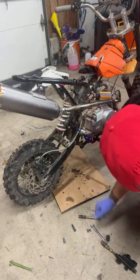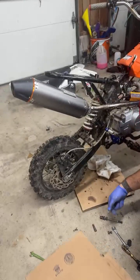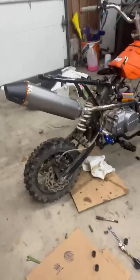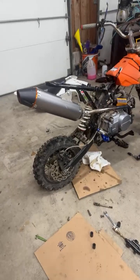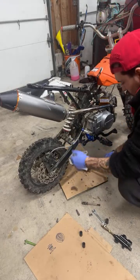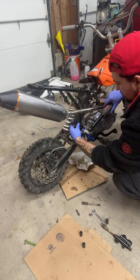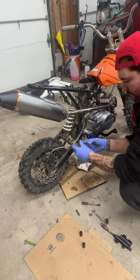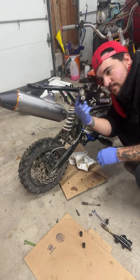So we're going to use this one for our fluid. Oh, you guys might not be able to see everything. Let me try and zoom out. My hands are super dirty. Ain't too bad. Yeah, so we got 10 mil right here, easy. Here's our old one. Yeah. Right through.